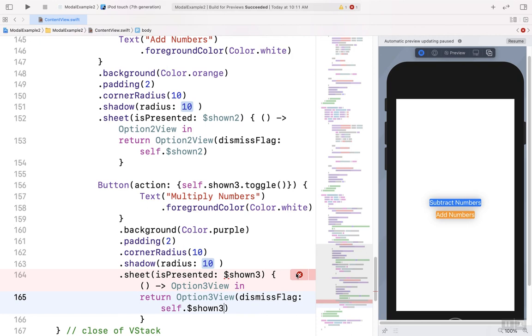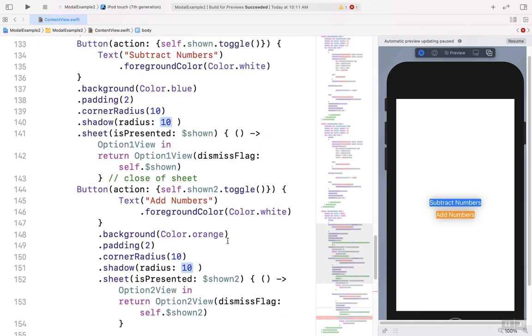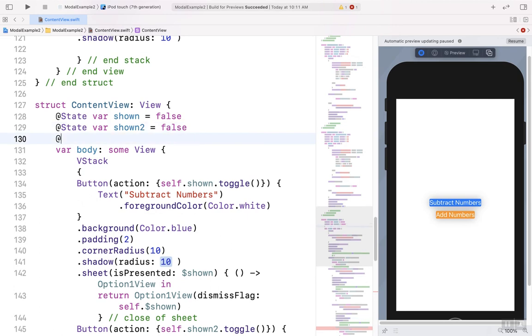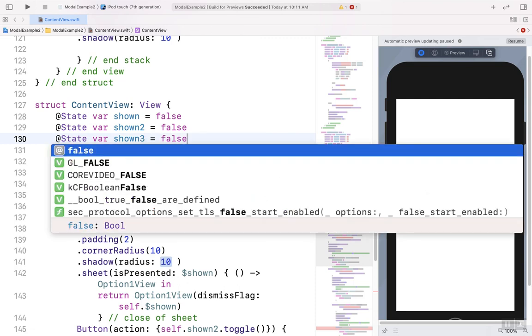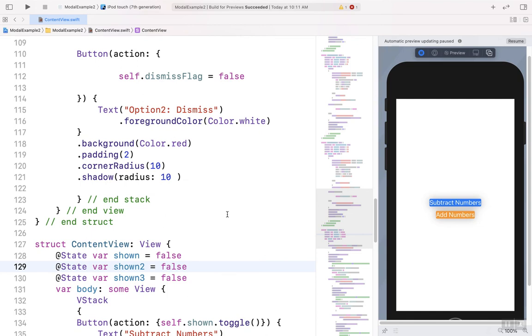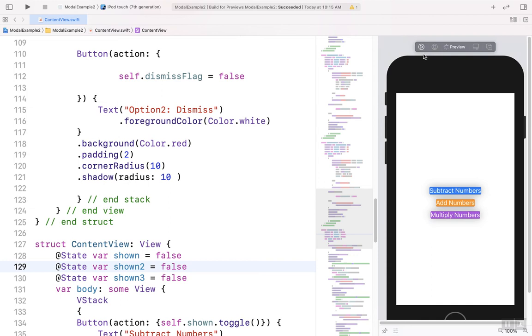what doesn't it like? Oh, I haven't declared it. State variable shown 3 equals false. Okay, so if I click multiply numbers now, doesn't do anything.